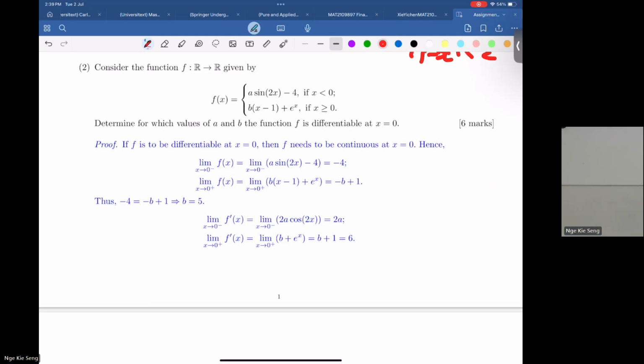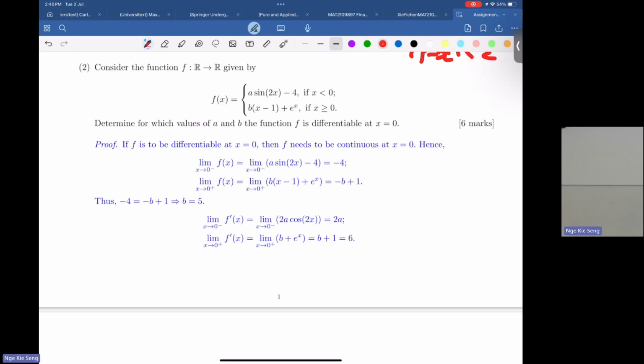The question only asks for differentiability, so why do you need to check continuity? Yes, differentiability implies continuity. So if you only check for differentiability but you don't ensure continuity, then that cannot be right, because if this function is differentiable, it must be continuous. So that's why you need to check continuity also. You need to write down this argument. Otherwise, why do I want to check continuity?